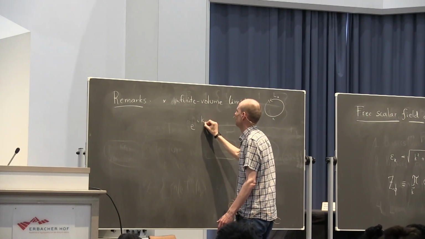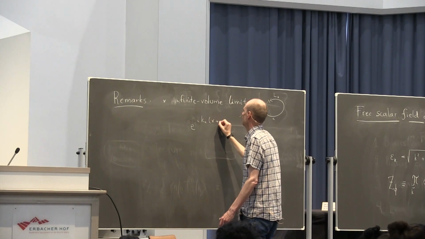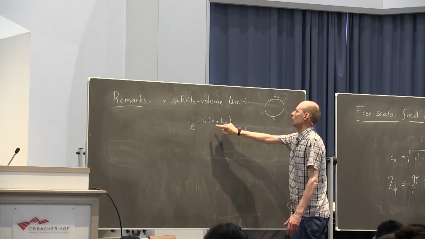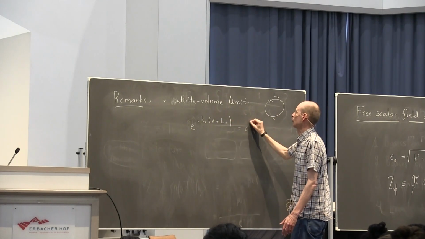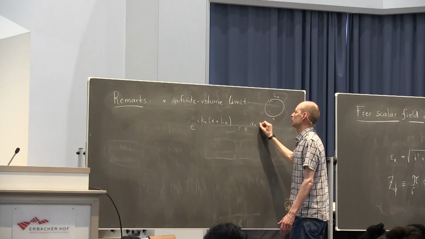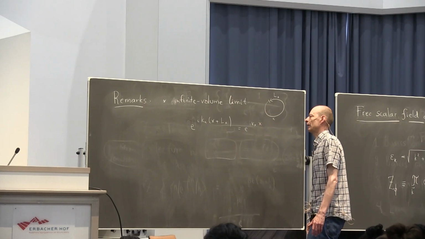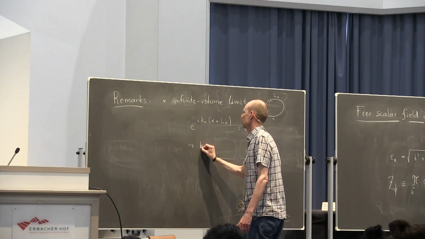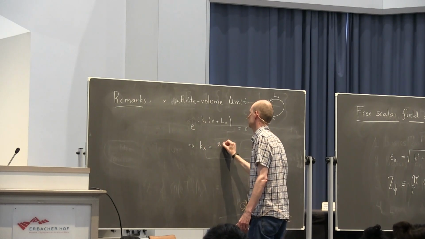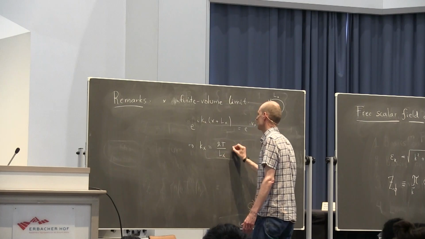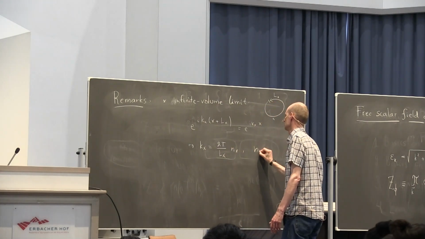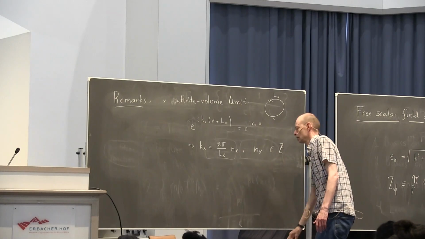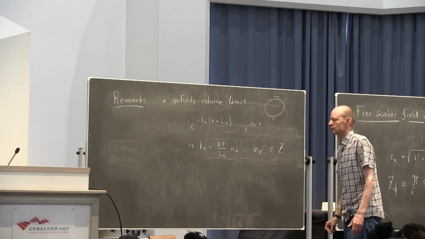if I have momenta and I go around the x direction, it doesn't play a role. So I should get just a kx times x. And so this means that the kx has to be 2 pi over Lx times an integer. Okay. And so now, what do we do with that?